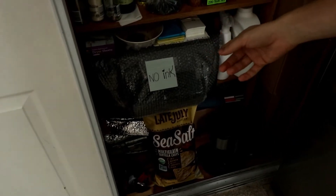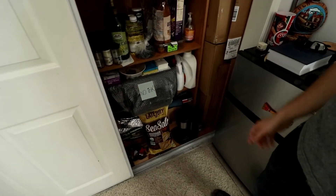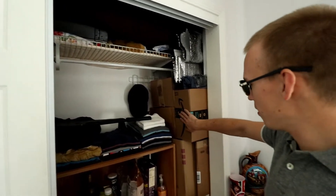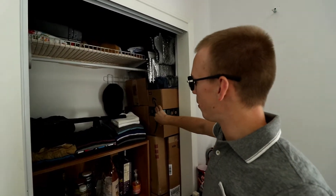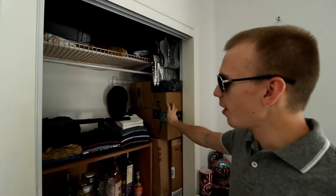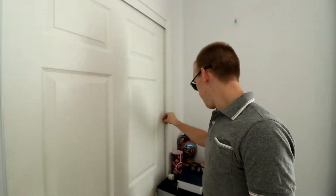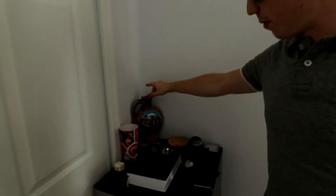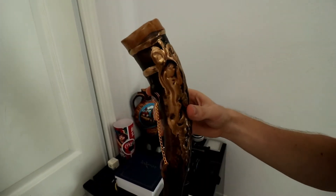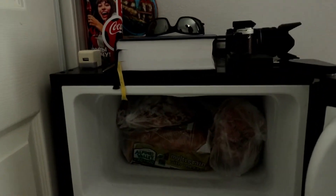All my spices and cooking stuff. The printer is not in use — there's no ink. I keep my chroma key down there. Box of tape, and I usually keep boxes if they have a warranty. Once the one-year warranty ends, I throw away the box. So it's always best to keep boxes if you have a warranty on a specific product. This item I brought from Georgia — it is made out of clay. Back then in Georgia they used to drink out of these. Really awesome fridge, and there's a freezer pack of meat in the fridge.